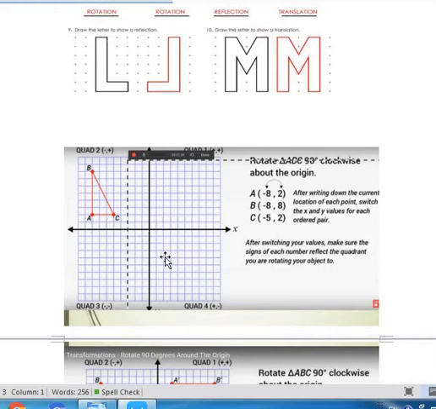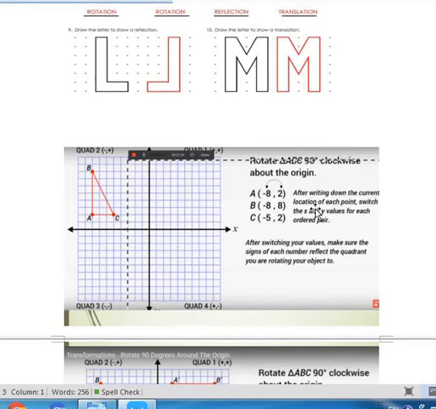A is -8 on the x-axis and then 2 on the y-axis. I have here B is -8, 8. And C here I have -5. Where is -5? -5 and 2, go up 2. So this is it, and then I draw that triangle.